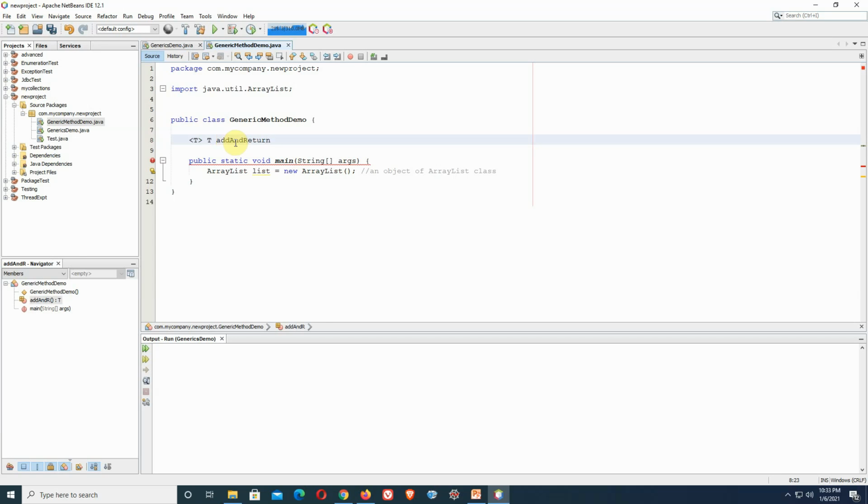So this is the name of the method, and within which I need to consider the type T and its reference E and the array list with respect to this particular parameterized type, because I have already told you this concept can be applicable to any class, interface or method.